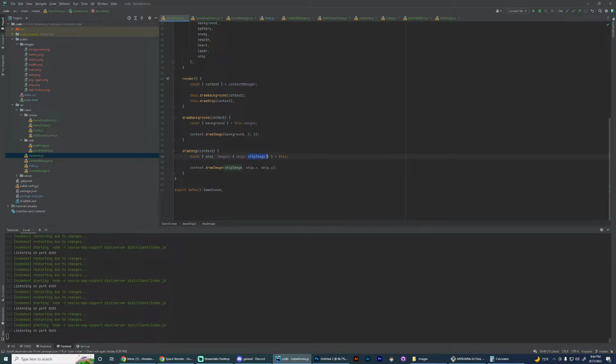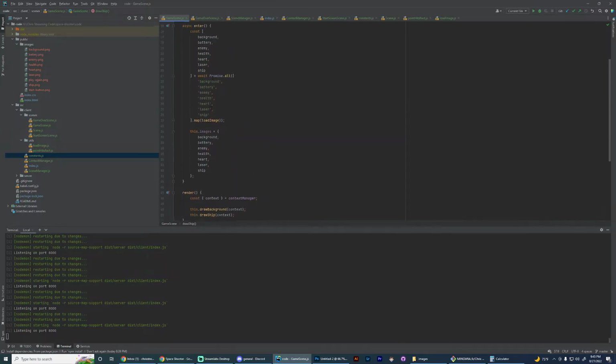So the white two are the ones that actually come out of that. And you'll notice here, when I use a colon, it actually has two different things it can do. If it's a colon to just one word, like a variable name, then it's renaming the variable. If it's a colon to an object, that's saying grab stuff from inside of here. So I'm saying grab stuff from images, I want you to grab ship, and I want you to call that ship image. So that's what's going on there.